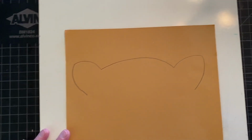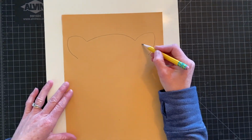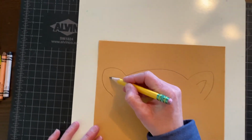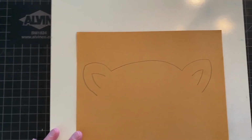So now we have our jaguar ears. And while we have those, cats always have a little inside part to their ears, so we can add a little inside rounded triangle to that as well.